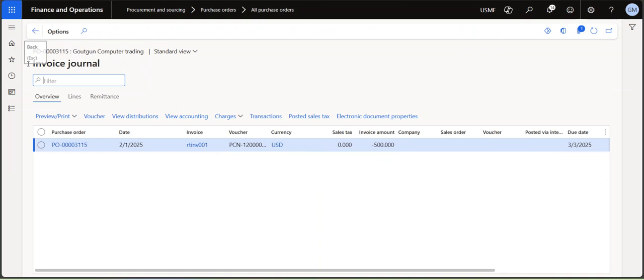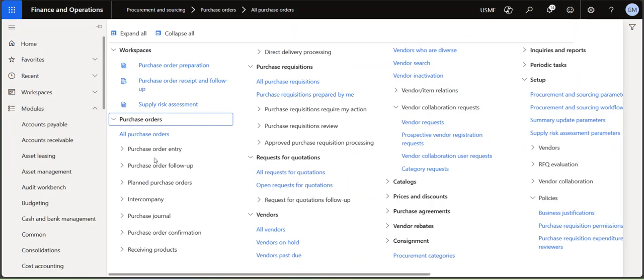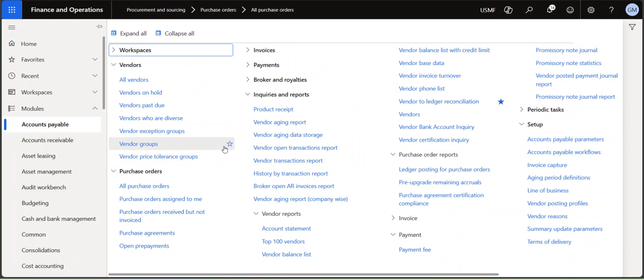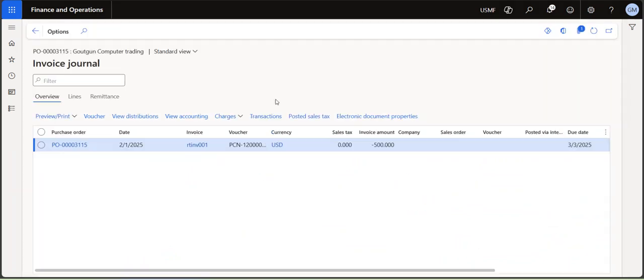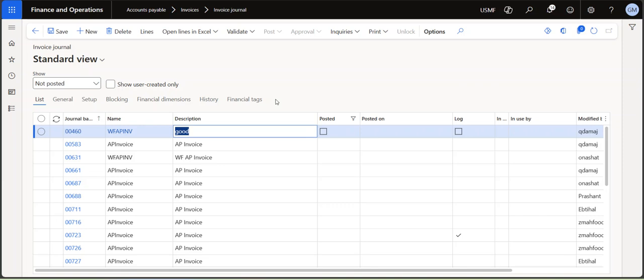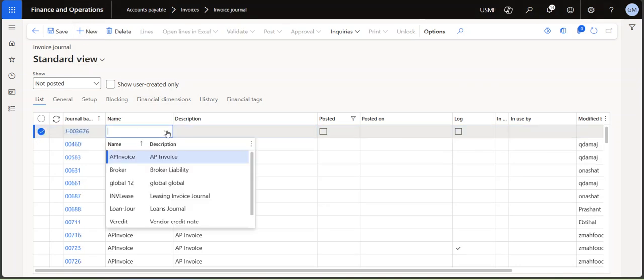So we have seen the charges, and other than that we have the invoice journal. For that, if you go to the accounts payable module, under accounts payable we have invoices, we have seen the invoice journal. For invoice journal you will click on new, and you will select the journal name as AP invoice or any other invoice.